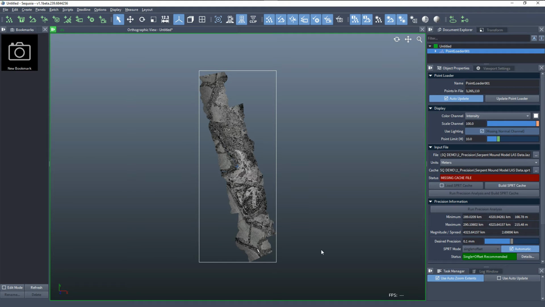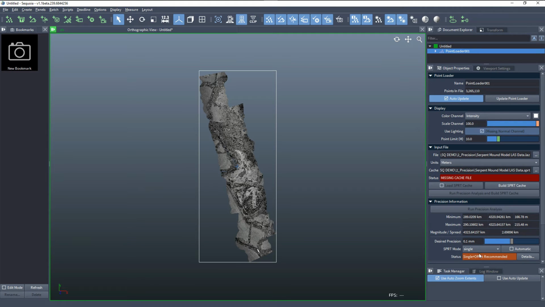Single plus offset actually stores the samples as offsets relative to the voxel in the SPT file using 32-bit precision, but the offset of the voxel relative to the origin is stored at 64 bits. That gives us the 64-bit precision benefits without using 64 bits for every sample, and that reduces the data on disk.